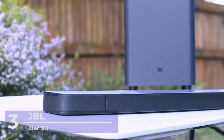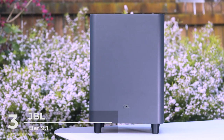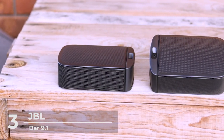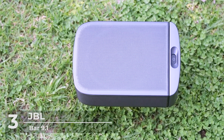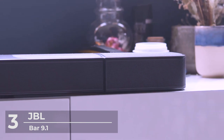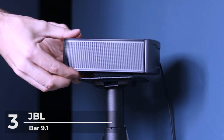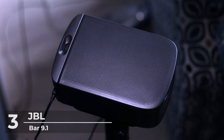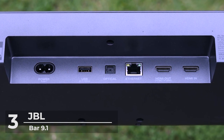Number 3: JBL Bar 9.1. If you're looking for quality speakers in the market, you absolutely cannot miss out on the JBL brand. JBL has put out some of the highest quality speakers and headphones in the market, and it's no surprise that they come in at number 3 on our list. The JBL Bar 9.1 comes with a soundbar, two detachable wireless surround speakers, and one wireless subwoofer. This soundbar system will give you an incomparable 3D sound experience with its built-in Dolby Atmos and DTS:X. Place the two wireless speakers behind you and enjoy a surround sound experience you've never had before. These detachable speakers can be placed anywhere around the house with a maximum battery life of up to 10 hours.